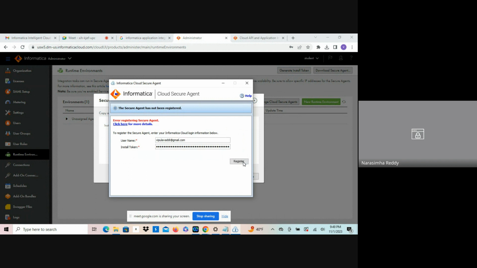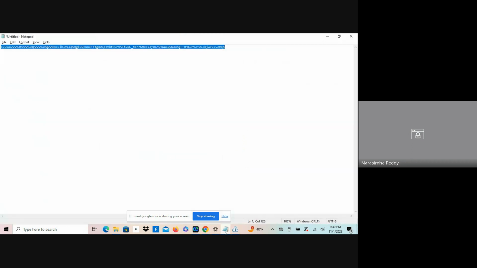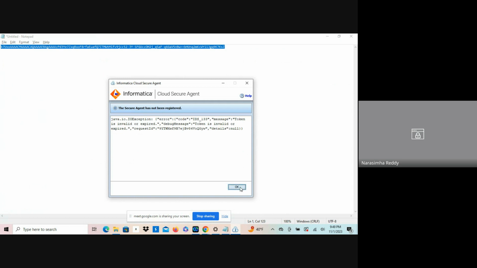Yeah, copy to this notepad and then again, Vipula, just copy, paste it here. Select again, copy and paste.